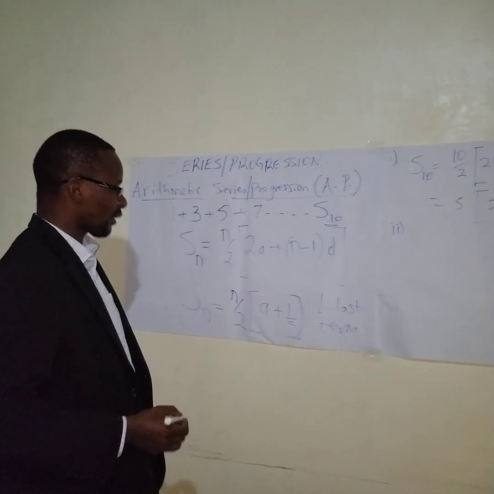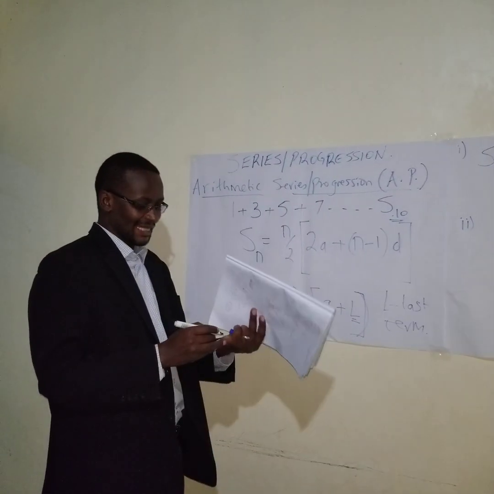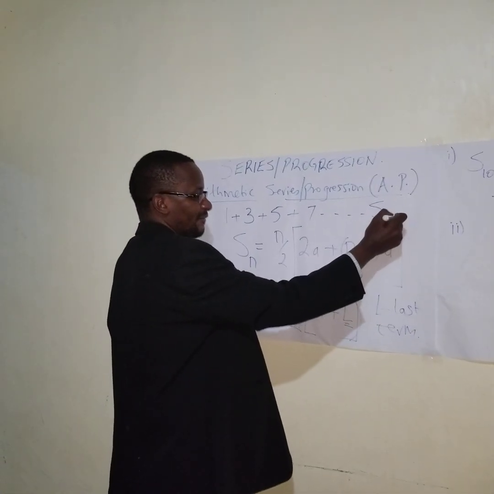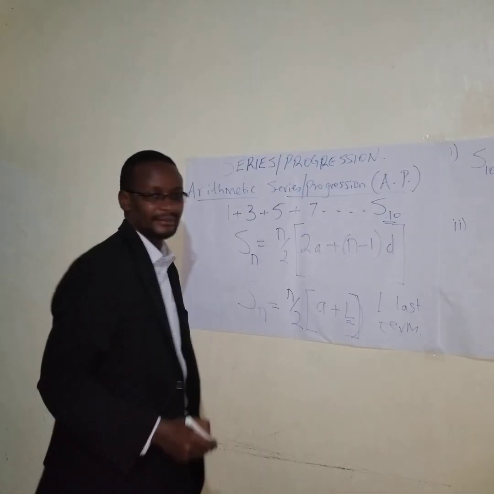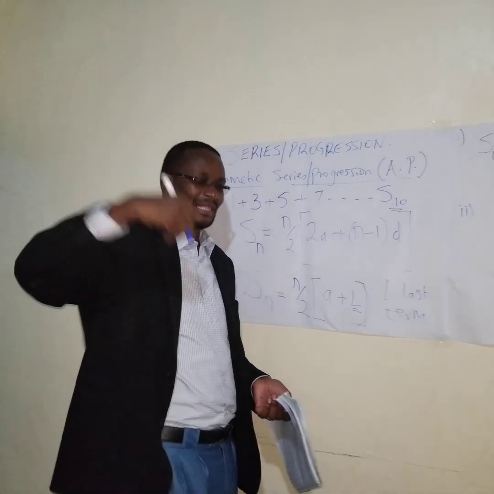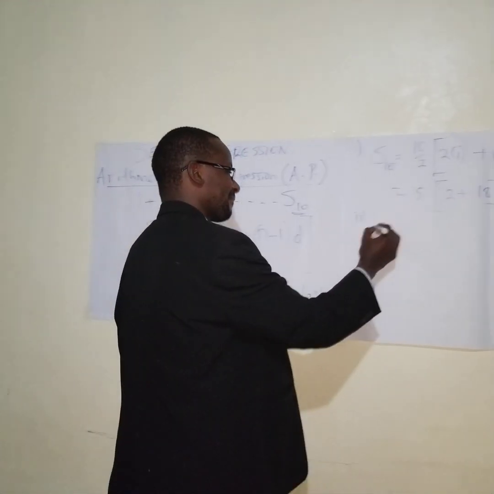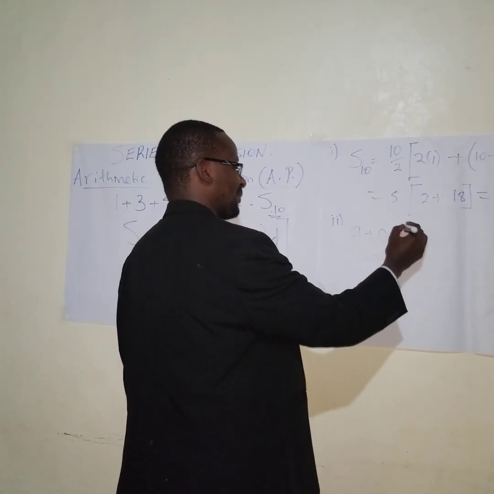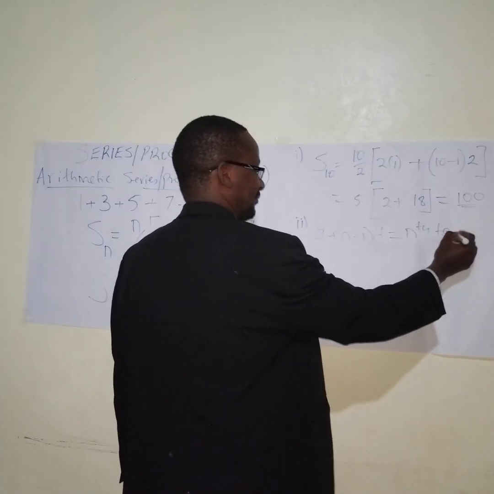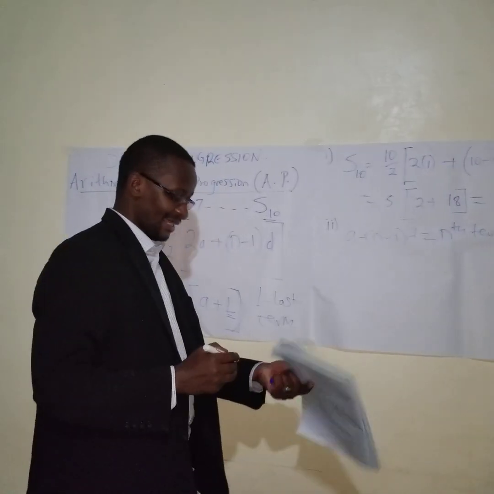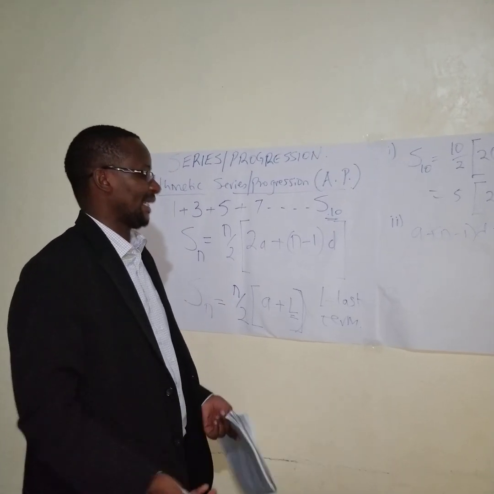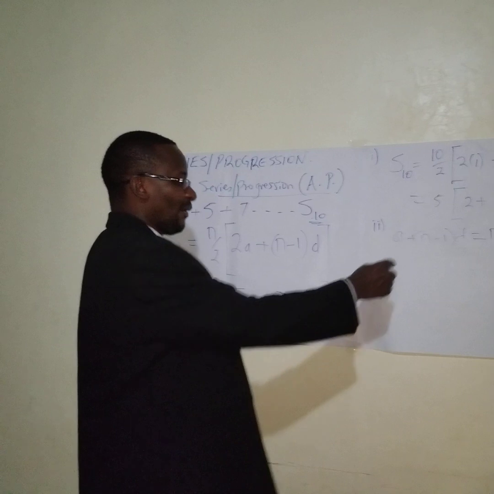Method 2 would require you first of all to get the last term. The last term is the 10th term because you want the term number 10. So you will have to go back now and use the other formula, the one I taught you in lesson 2, of a plus n minus 1 d, of getting the nth term. You remember that one? Such that you get term number 10. What will it be? Term number 10. Where n now will be 10.